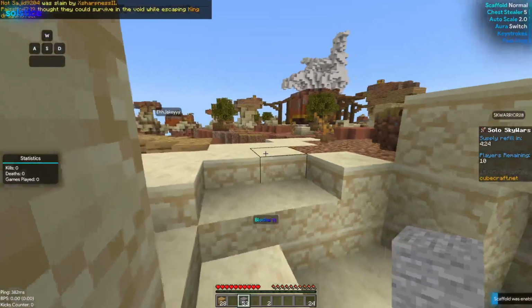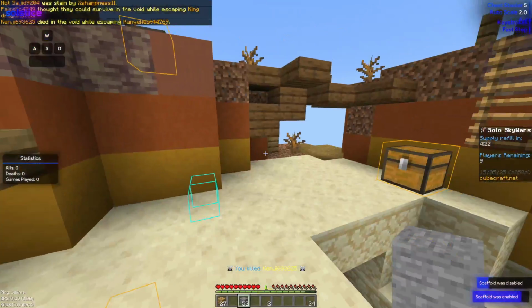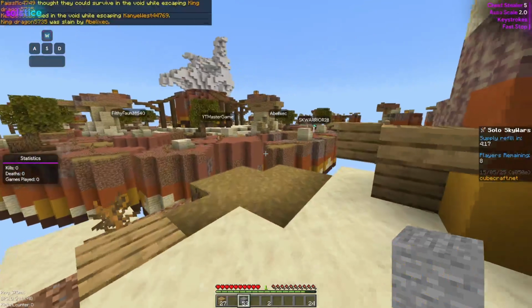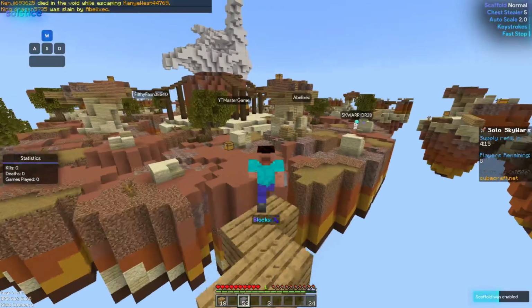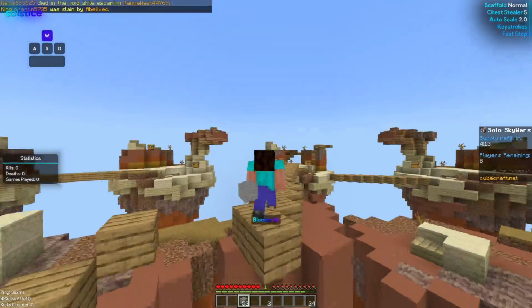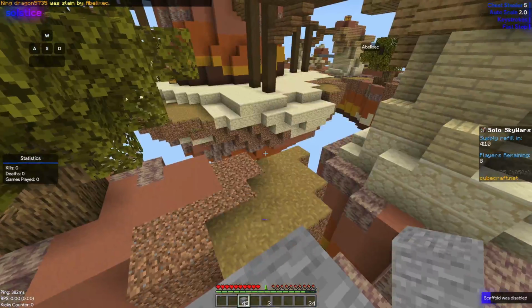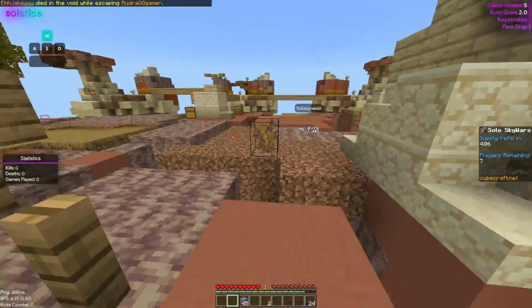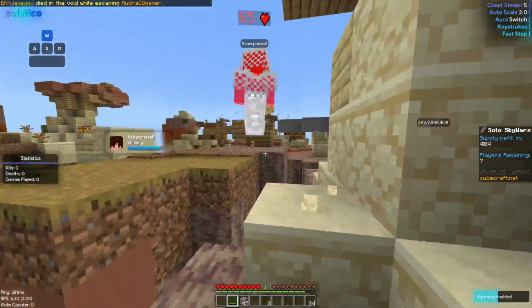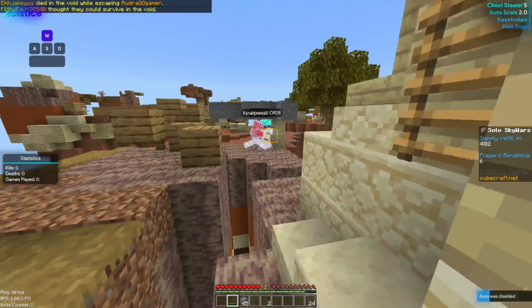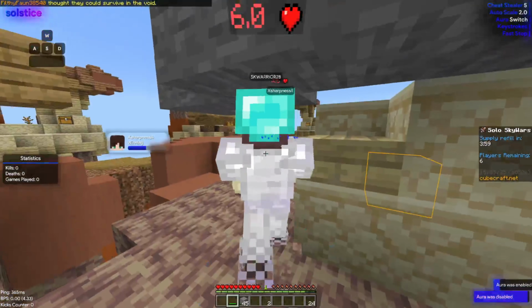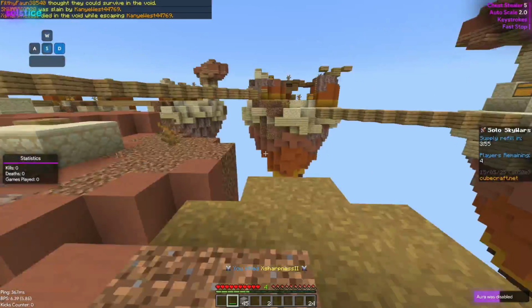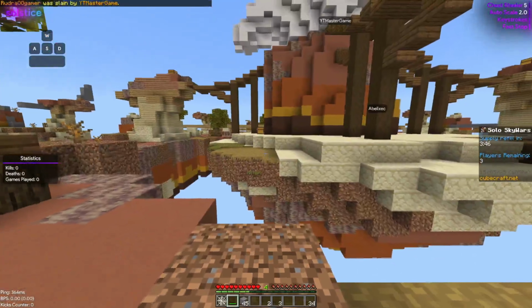If you want to know the backstory as to why I hate CubeCraft as much as I do, then I will link a video that explains that down in the description below. But I just think it's funny that they've decided to give me basically what is a network type of ban. Check out the scaffold, by the way. It is basically a network ban across my accounts. I haven't checked yet, but I assume that my main account, which I've also only ever played legit on, has also actually been banned, and so has my IP probably. So yeah, pretty cool stuff.